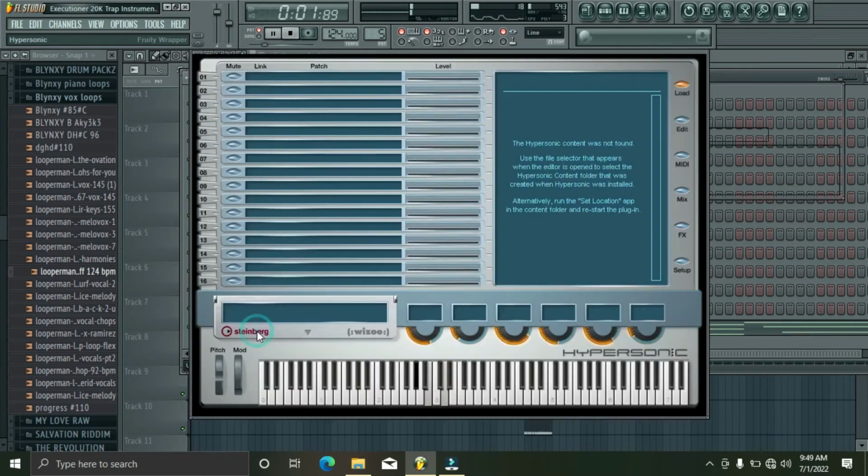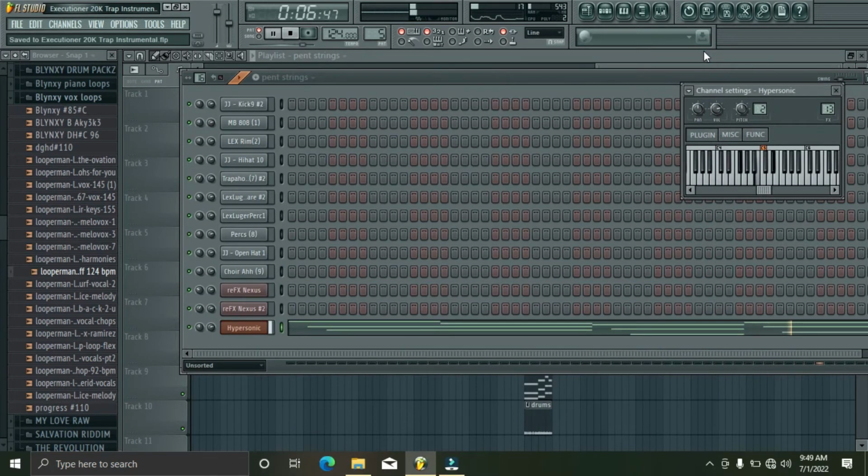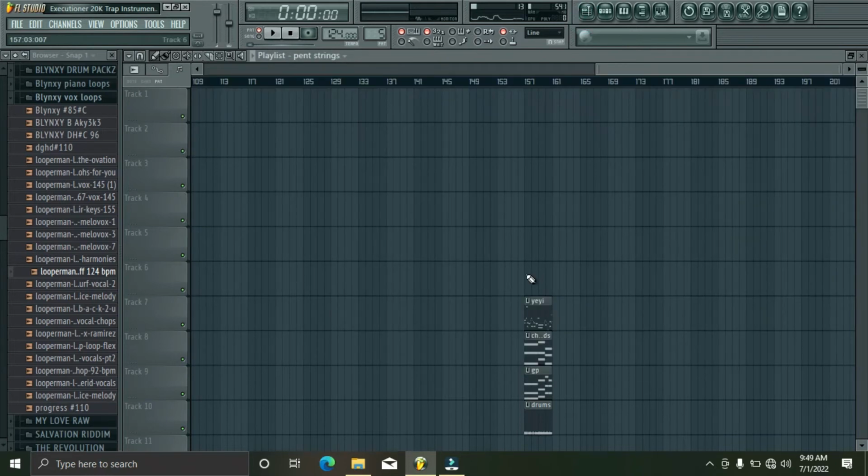So I used Hypsonic. So I'm adding it to the other elements, and I have this. Let me mute the choral part so you can hear it clearly.